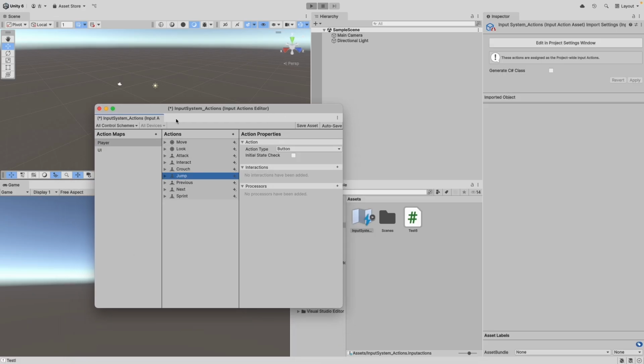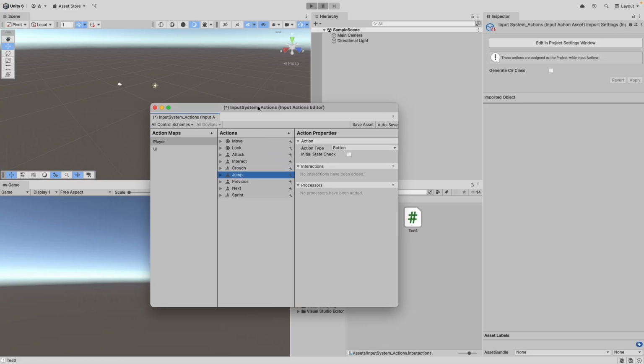There's a lot written here, but about this new input system, let's say we're going to make a game from now on. You might play it on a PC or on a smartphone or even on a PlayStation. You can imagine playing on all sorts of platforms and different gaming devices. At times like that, it would be a hassle to rewrite the entire program for each one. So what we do is, for example, group things like the left stick on a game controller, the joystick, or the WASD on a PC and program them all together as movement controls.